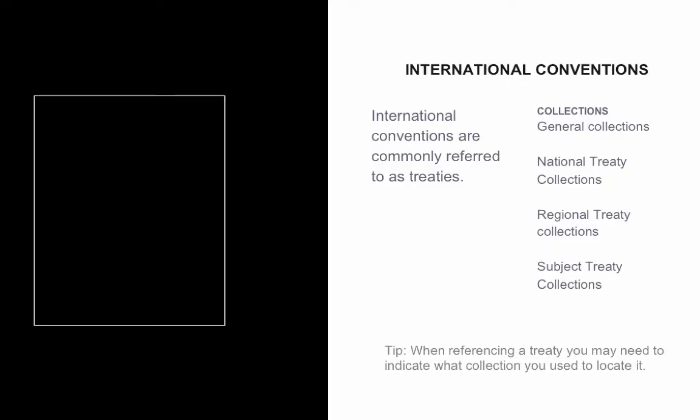It's important to access the treaties via the correct pathways. Google searches are popularity-based and may not take you to the authoritative version of the treaty. It's also necessary to reference a treaty according to the treaty collection where it has been located. We'll discuss referencing later in this module.